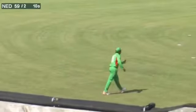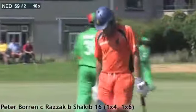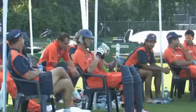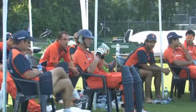And that's high in the air, and it could well be caught at mid-off, and yes, safely caught. That was a ball that got up rather quicker, and it was shorter. He was advancing on it and got under it. He was looking for the mid-wicket area and got a slight leading edge.